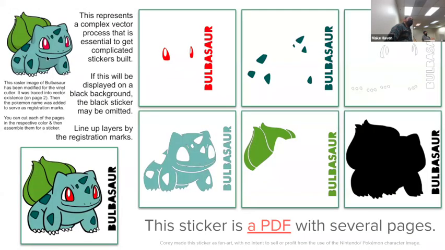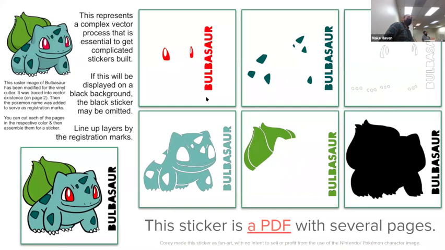So I took this image. This is the original PNG file. And so I went from there and flattened it through one of those design softwares into flat colors, got rid of the shading because that would have been a whole other set of colors that I needed to add in. And so there's no shadows on this Bulbasaur. It's been flattened into just a few primary colors that we can work with. And then I was able to separate out those vector shapes and flatten them into single layers. So I had like a red page, this sort of turquoise page, the light blue, the green, a black backer for the whole thing, and then white for the claws and the eyes.